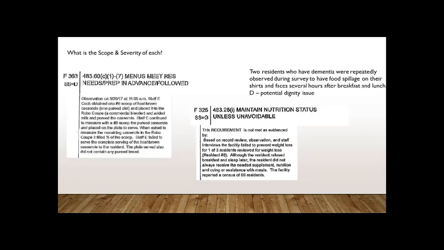Same thing with purees. If you have a selected menu, that pureed person should be able to decide what menu they want, the menu posted or the alternate. And then you should prep which of the two items they have chosen. So keep those in mind. Choices include your locked units, your dementia residents, and your purees as best as you can.